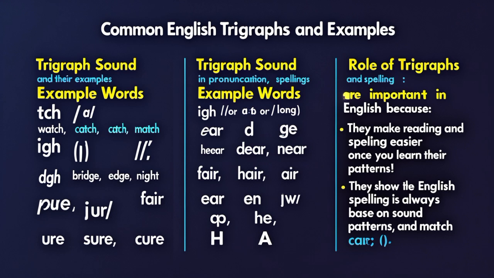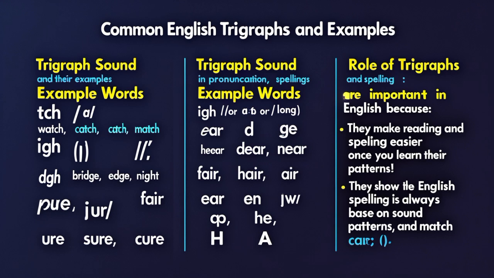9. Common mistakes learners make. When learning trigraphs, some common confusions happen. Mixing trigraphs and digraphs. Example: writing CH instead of TCH after a short vowel. Mispronouncing trigraphs. Example: saying "li-g-ht" instead of "lite". Remember, IGH makes one sound. Spelling errors due to sound similarity. Example: "brige" instead of "bridge". To avoid these, remember the sound rules and patterns that apply to each trigraph.